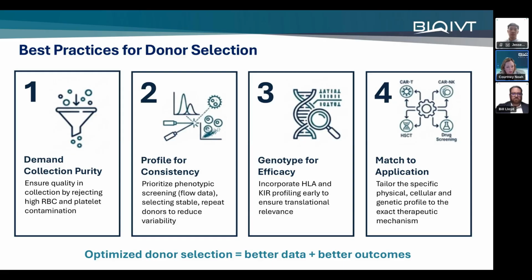And I would suggest incorporating early looking at the genotype for function, tying it back to the broad donor base. The broader the donor base, the more opportunity and availability you will have to make those decisions and really pair that genotype with the correct function. And then, of course, align that to your application and make sure that biology is paired with a therapeutic goal.